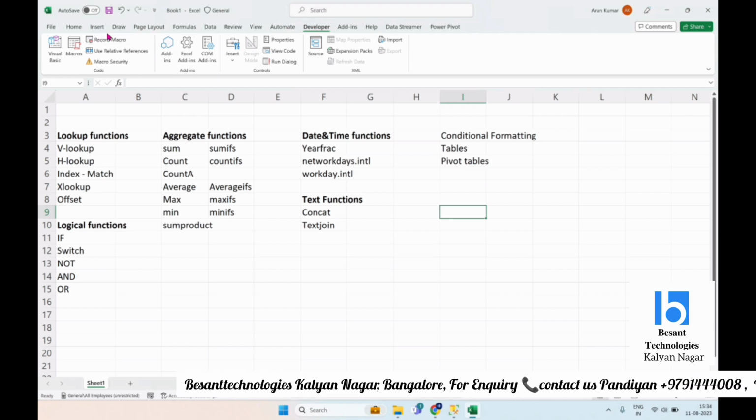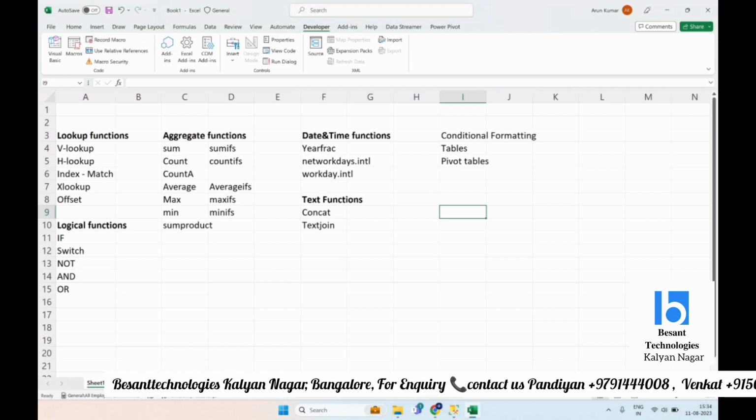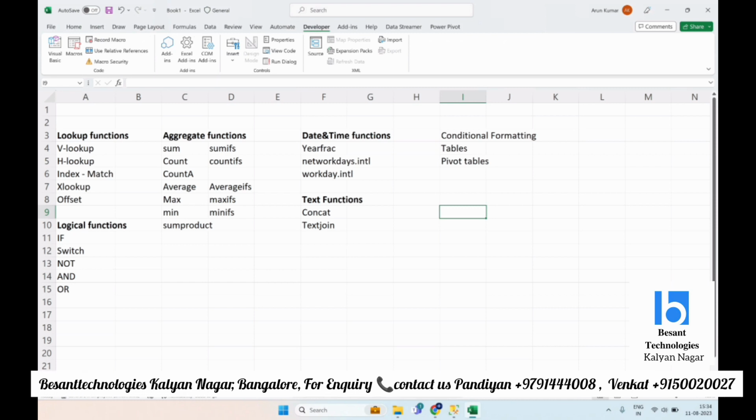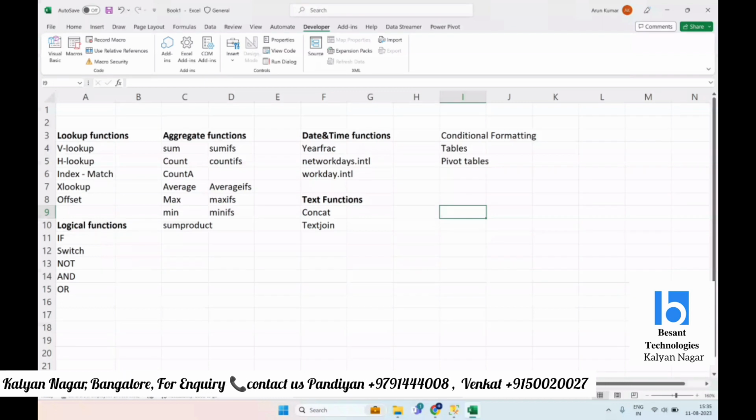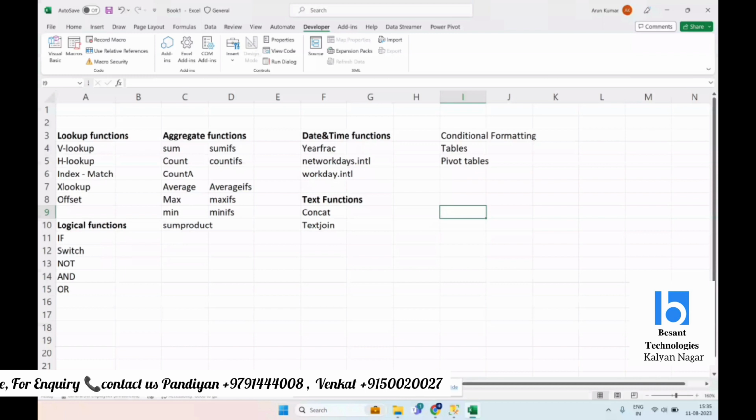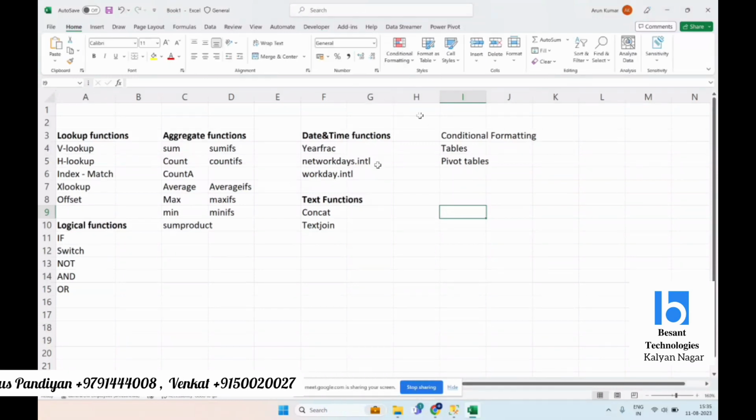You can start recording a macro. Once you record the macro, the entire process will be stored in the background. Once it has been stored, you can call that macro again, and it is going to get executed. Then in the home button, what do we have? That's it. These are all the things.